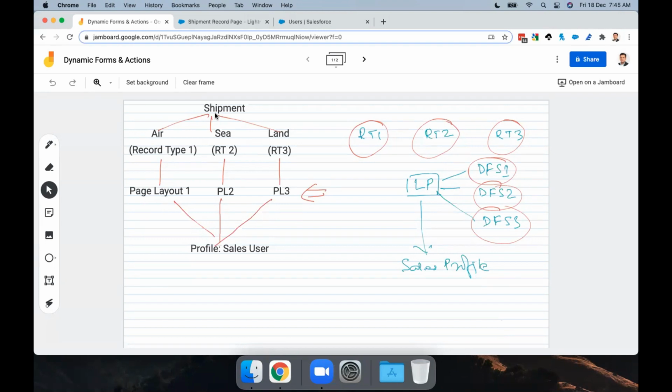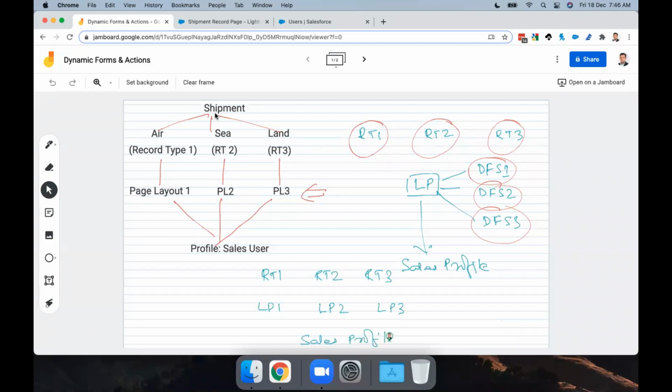But if the difference is significant between the record types, where let's say you need to completely change the set of fields that needs to be displayed, this is how it is going to look. I will have record type 1, record type 2, record type 3, and I will still create Lightning page 1, Lightning page 2, Lightning page 3, and assign those to the sales profile.